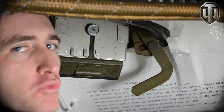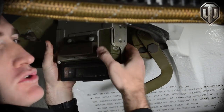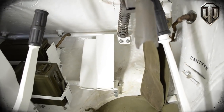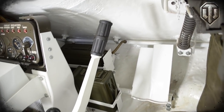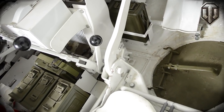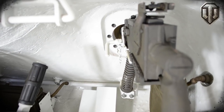The driver only has one periscope, but at least it is rotatable so that he can get a different field of vision depending on which way he wants to look. The assistant driver is referred to in fire commands as the BOG — the bow gunner. He has a complete set of driver's controls available to him and can take over driving the vehicle if required. He also has the .30 caliber bow machine gun to his direct front, which is fired simply by watching the tracers through the periscope and the assistant driver's hatch.